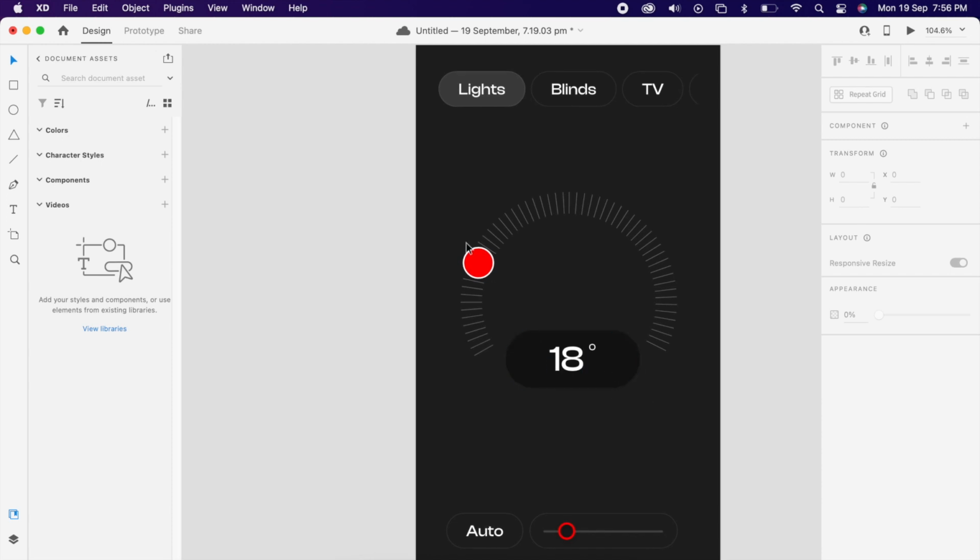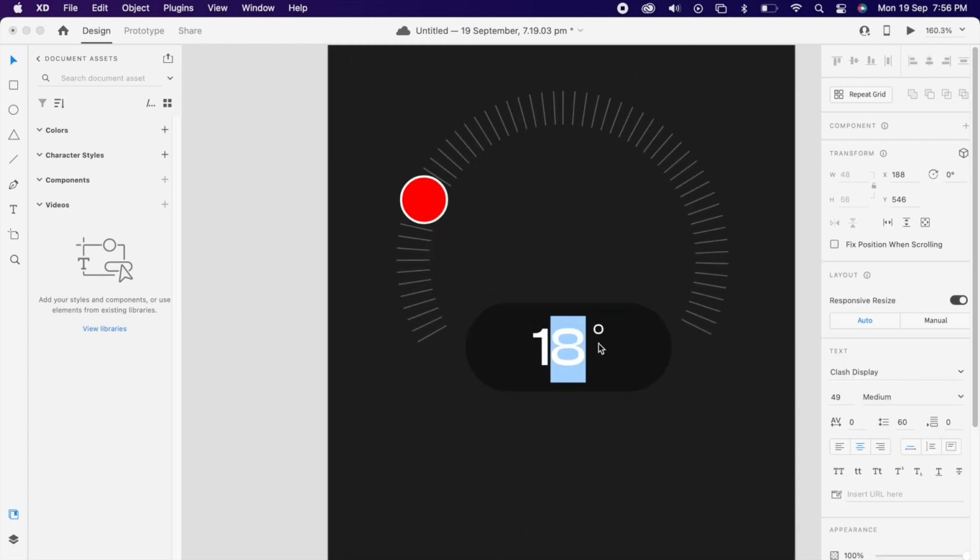Basically, we're going to create two animations. One is for the number count, and another is a progress like the slider. In order to do that, we need to create these numbers in separate layers.